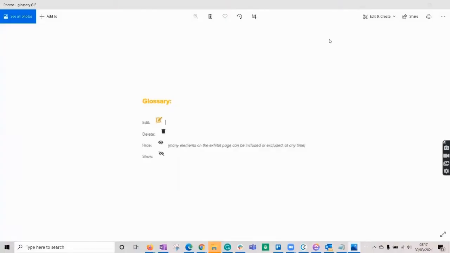Before we start adding content onto our exhibitor show page, let's just quickly have a look at our glossary. In order for you to edit any or at least most of the elements on your page, click on the Edit button. This button is indicated with a pencil and a piece of paper. If this Edit button does not exist, there will be another button clearly indicating its functionality, like Add News or Add a Brochure. To delete any element on your page, click on the trash can.